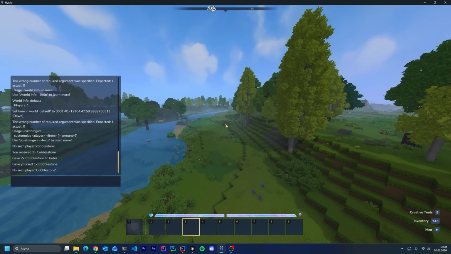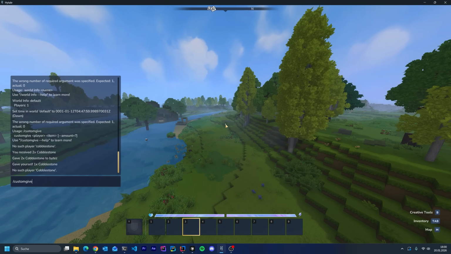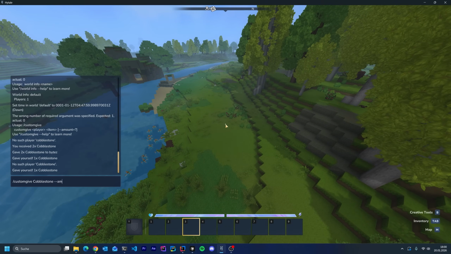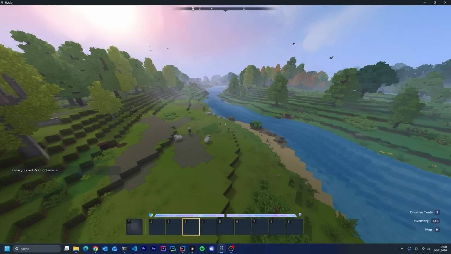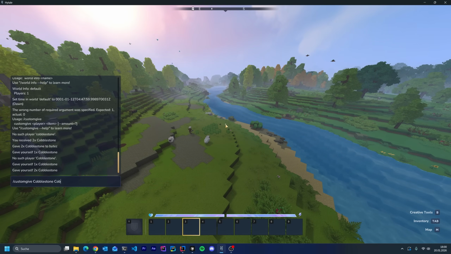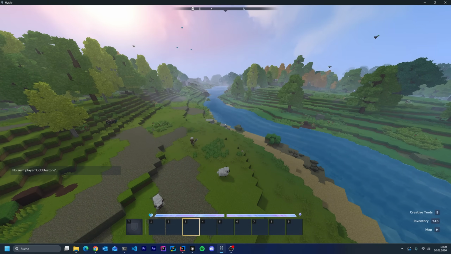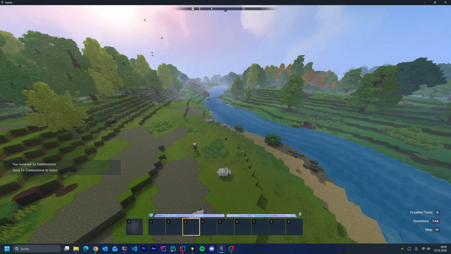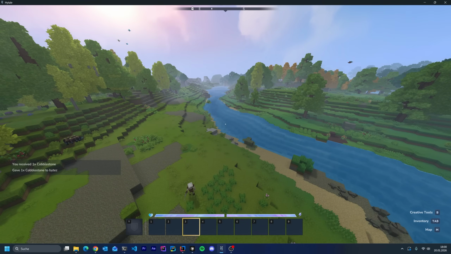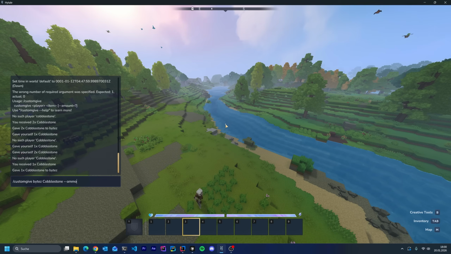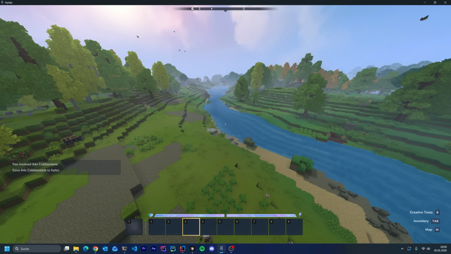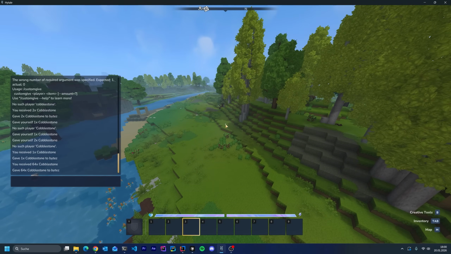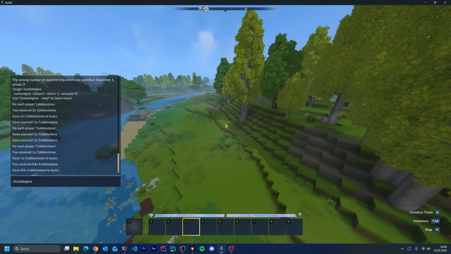Okay, let's try it out. If I type in /custom give and then, for example, cobblestone, it gives me 1 cobblestone. If I say with amount 2, it gave myself 2 cobblestone. But if I say custom give cobblestone, it says no such player cobblestone. But if I say custom give bytes cobblestone, it gave 1 cobblestone to bytes, which is in this case myself. Or I can say amount 64, and then it would hypothetically give me 64 cobblestone. And we could also use trouble give, for example, with the exact same arguments.